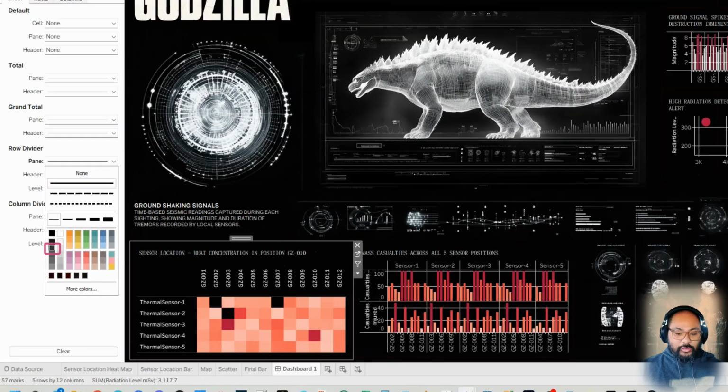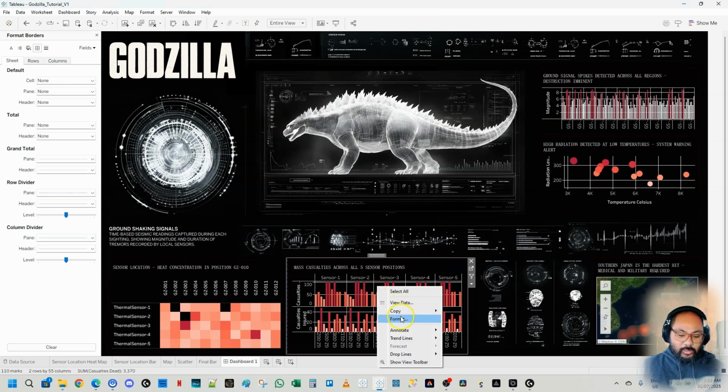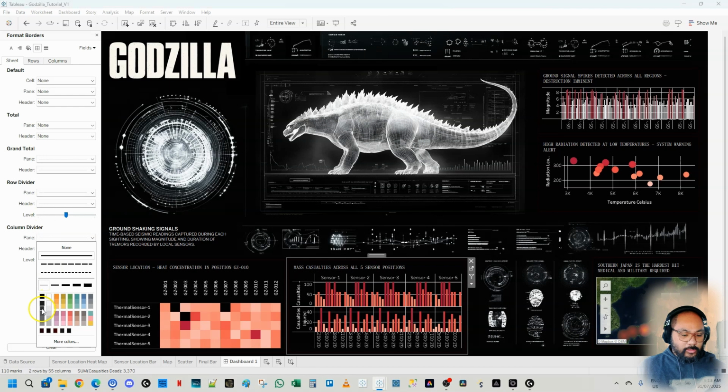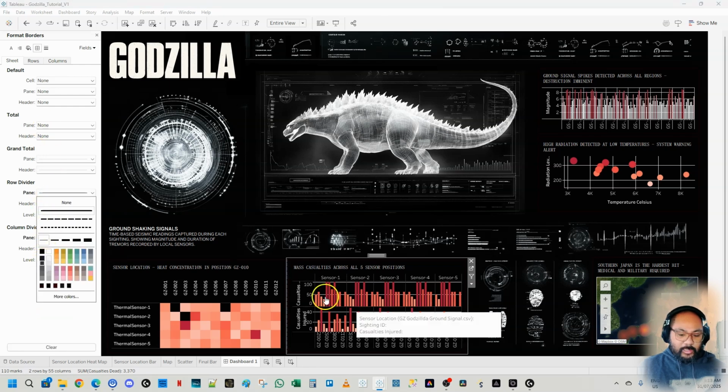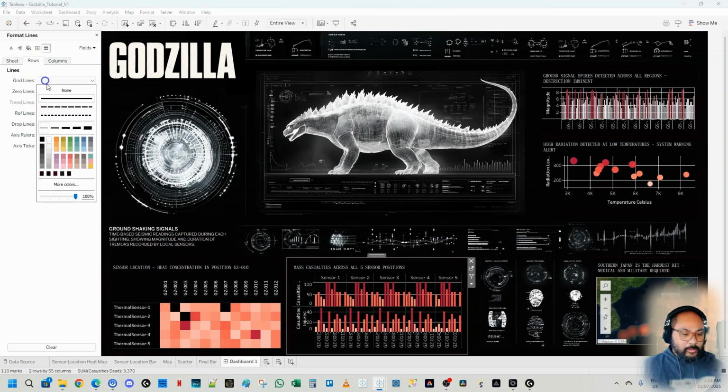Okay, we're going to do the same thing for each one, for whatever lines are appropriate. So in this one, we're going to right click, go format, borders, and here we're going to go this one. You can see it's made it close to invisible, but you can still see these grid lines for this. So we're going to go into grid lines, this one here. We're going to go into rows, which is the row grid line. And we're going to go to that same color. You can see now the data is shining through.